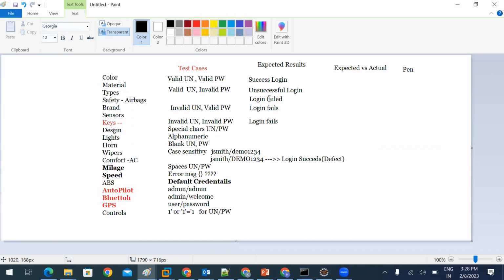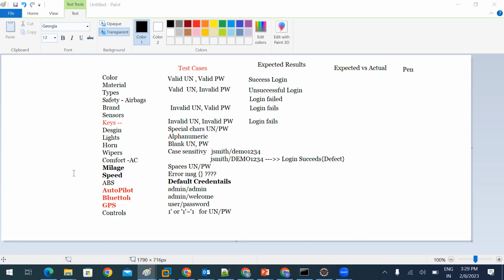12 scenarios. It is there on the screen, but still you need to put it in a proper sentence. Scenarios means you need to list down like test login page with valid username and password. Mention expected results: login should be successful. That is the expected result. Actual result, you update after testing the application. So let us take 10 minutes. I want everyone to list 15 scenarios total for the login page of an application. It is there on the screen. I want you to list down and write test scenarios, or else let us write directly the test cases.